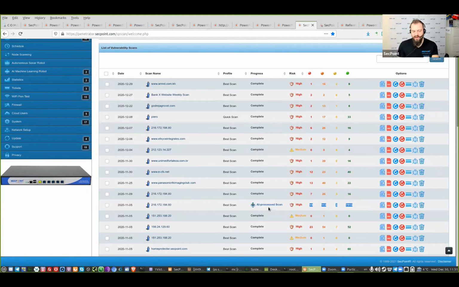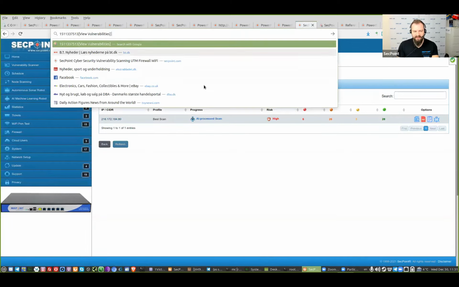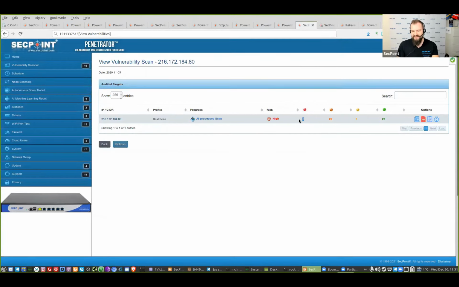So we see now, after the AI robot processes automatically, we can look here in the menu. And now we see we have 6 high risk. Before we had 15, we have 26 medium, before we had 113, and we have 3 low risk, and that was the same before. And before we had 7,513 information checks, now we have 28. So now it looks really, really accurate, where before it was very clear there was some fault with the report. But now the system can actually perfect the results automatically. And this is very powerful.